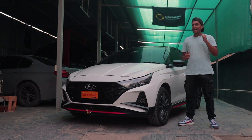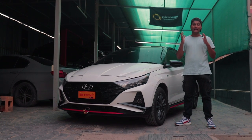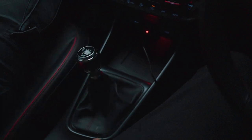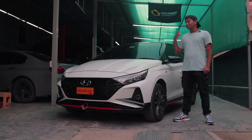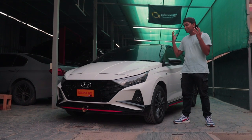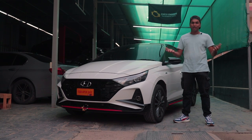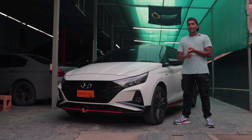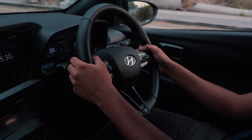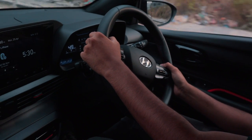The other thing is that the IMT might not be the best option when you're buying a car, especially if you're going to try and drive it in an enthusiastic manner. Well, IMT is a little bit lethargic in gear shifts. It doesn't really understand what you're trying to do. And a proper manual would have been an absolute treat in this car. I don't know why Hyundai couldn't just take the gearbox which was in the i20 Turbo and just put it into this, because that was a very simple job. But unfortunately, only an IMT and a DCT is available. Coming to the DCT, it is great, pretty snappy, a little lethargic on downshifts, but for me, I would go for the DCT if I'm actually looking to buy this car.